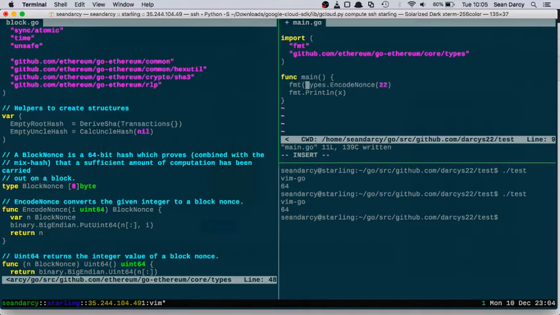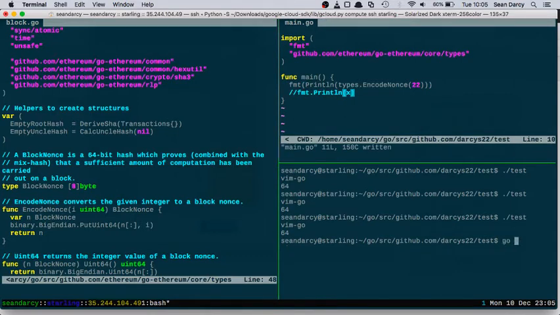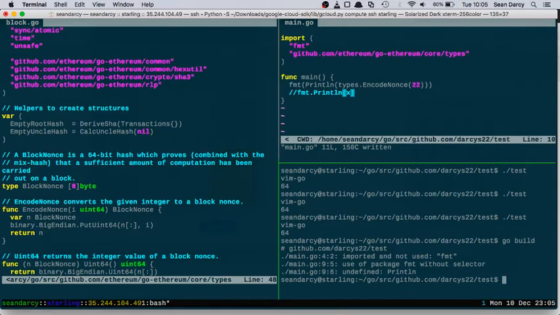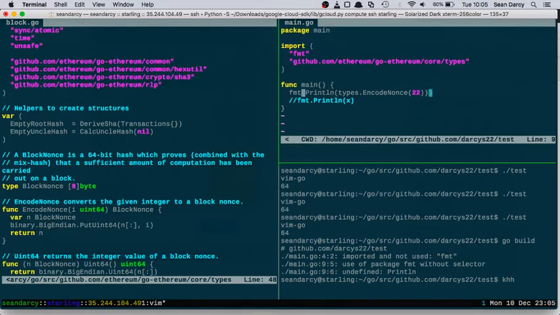Format print len. Use a package format without selector. Oh yeah. Where's that?